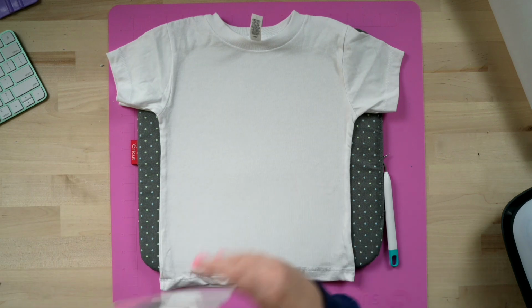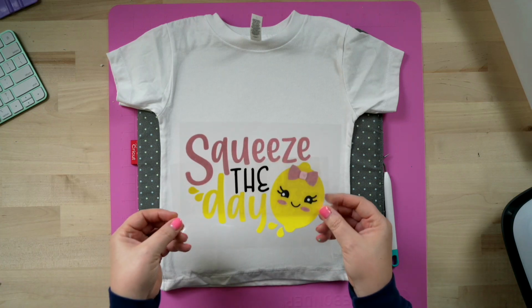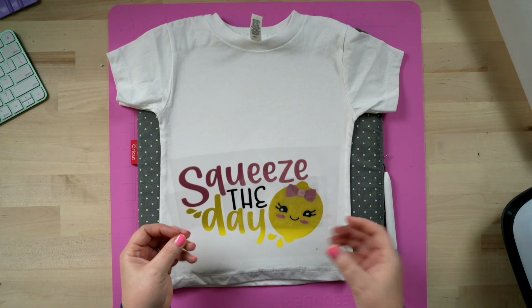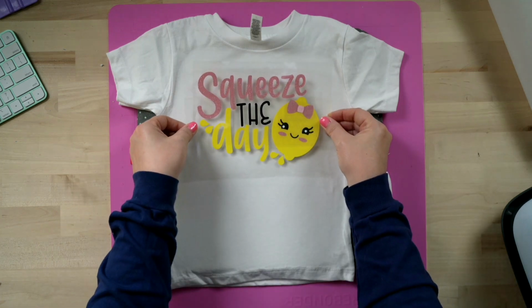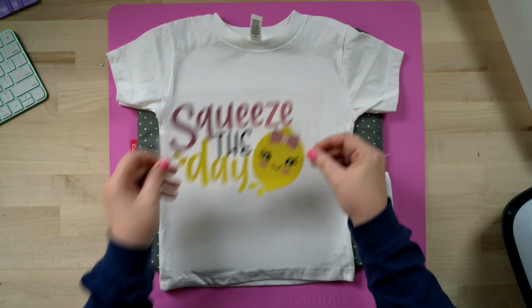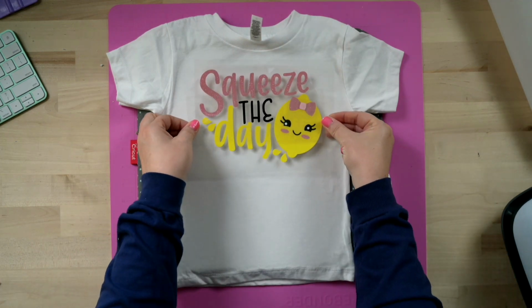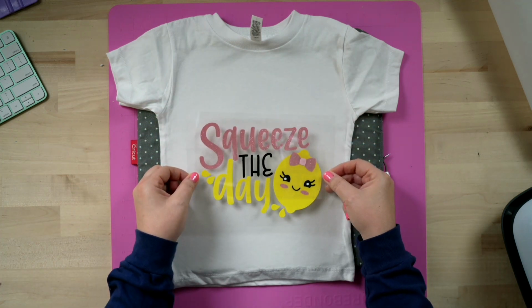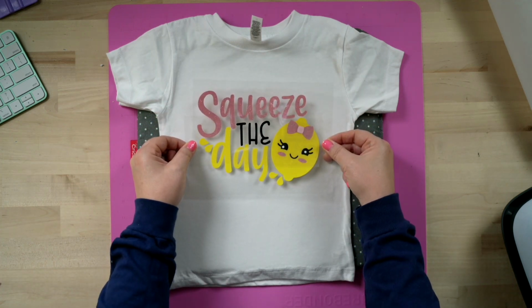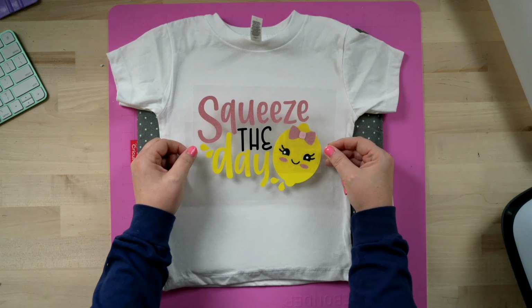All right, so let's go ahead and line this up. Make sure you have let your t-shirt cool back down first, because if not, you're going to start heating up your HTV, and you definitely don't want to do that. All right, so I'm going to go ahead and figure out about where I want this to go. So when it comes to a used t-shirt, I usually just come down around 2 fingers. It's really easy when you first start making t-shirts to end up in the belly area. It really feels like you want to be somewhere right about in here, and when the kiddo puts the t-shirt on, it's going to be on the tummy. Ask me how I know.